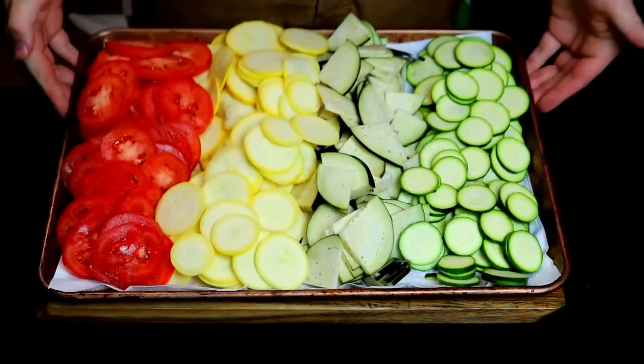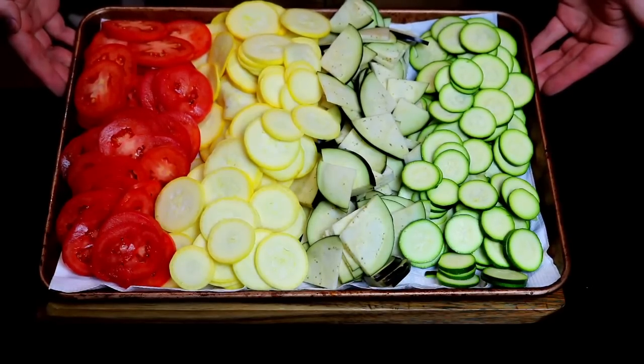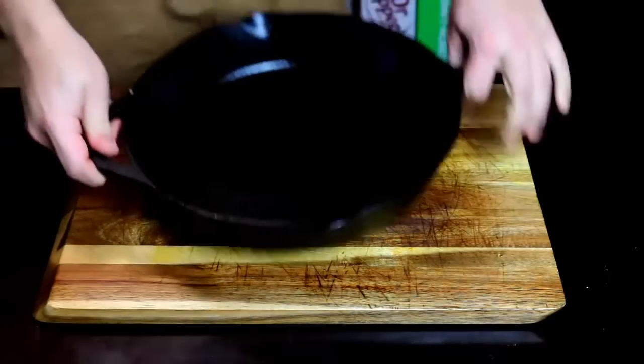I like to lay out my veggies on a baking sheet like this so they're easy to access when I am building the ratatouille. Speaking of, let's get that started.